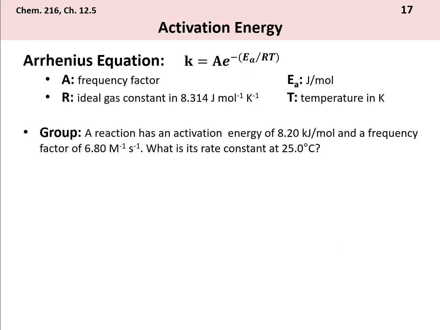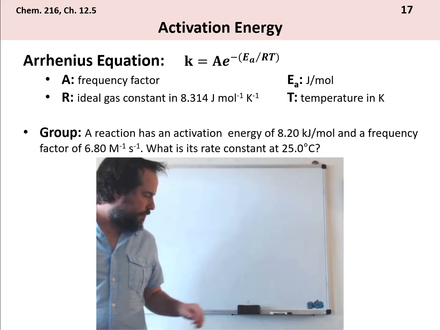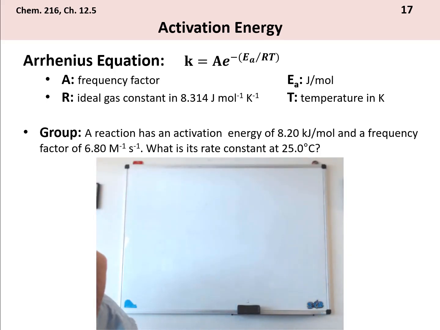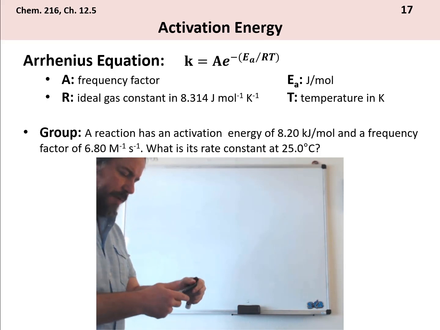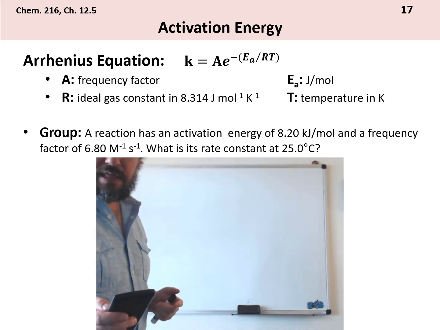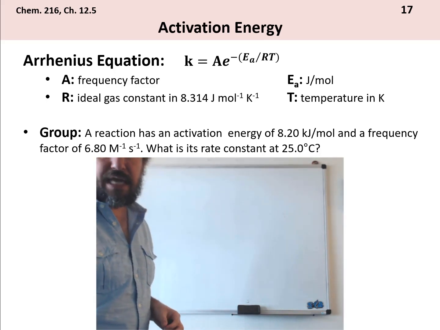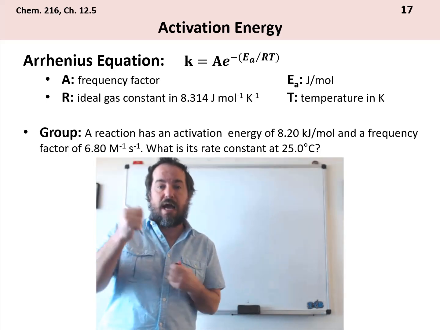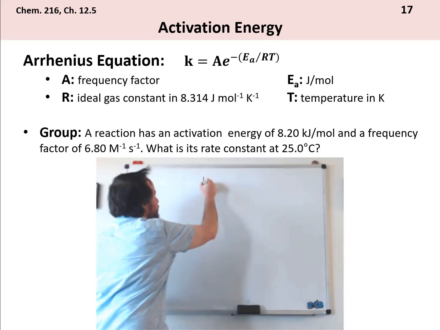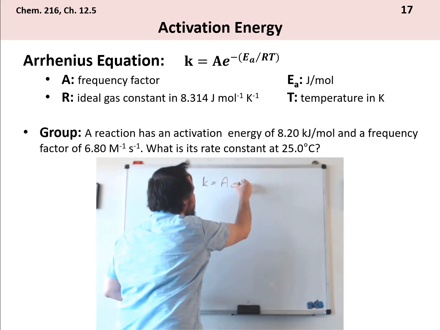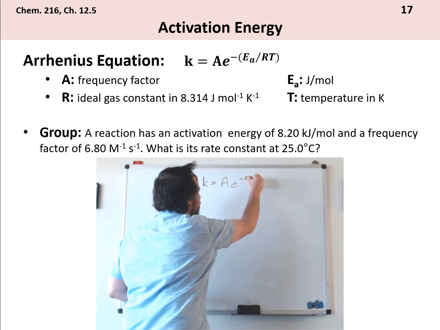Okay. All right, so let's do a problem. We'll do it at the board. So we're going to use that Arrhenius equation: k equals A e to the negative Ea over RT. And remember, I'm going to make sure to have my calculator nearby because using the exponents, that small e, I need to use my calculator for that. That I definitely can't do in my head.